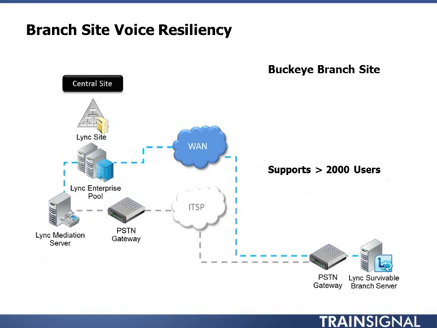As an alternative to using survivable branch servers for large branch sites, we could deploy full standard edition servers. A standard edition server does have the application services locally, so if out at the branch office you have a standard edition server, and your WAN link over to Scottsdale or Phoenix were to go down, your clients would still have access to their user mode services locally.